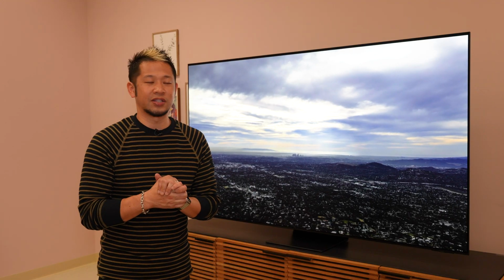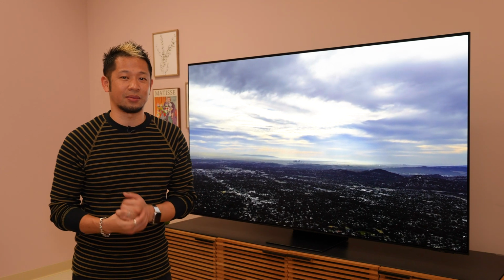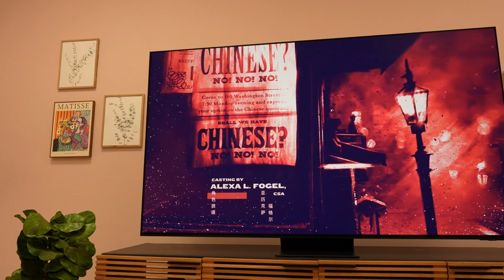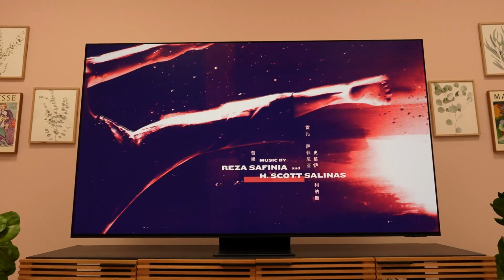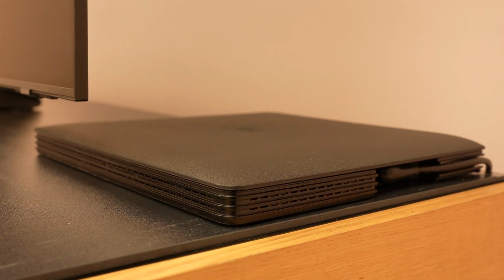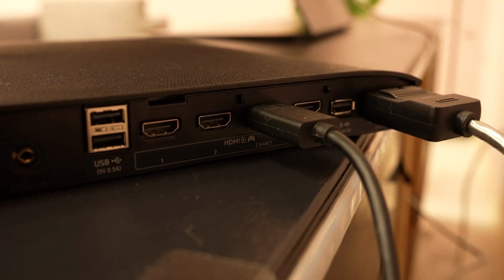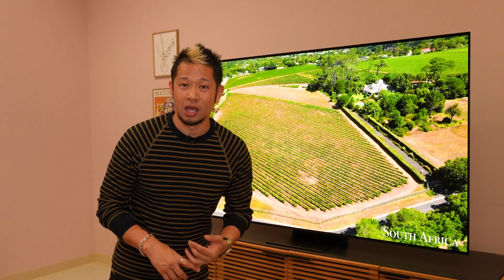Now, if you look at the design of this TV, it is, from what I can tell, very similar, if not almost exactly the same as last year's S95C. You'll have that center stand here, the sides and the bezels extremely thin. You'll have a little bit of a lip down here, and then it's less than 11 millimeters thick as a TV. This is as minimalist as you can get, and it connects all your consoles or Blu-ray players to the One Connect box. You'll see that, and then it has 4 HDMI 2.1 ports. What that means is that it'll support any console's 4K up to 120 hertz.